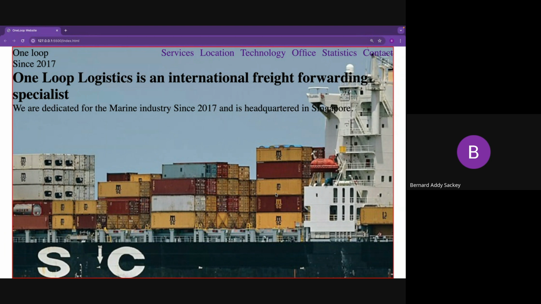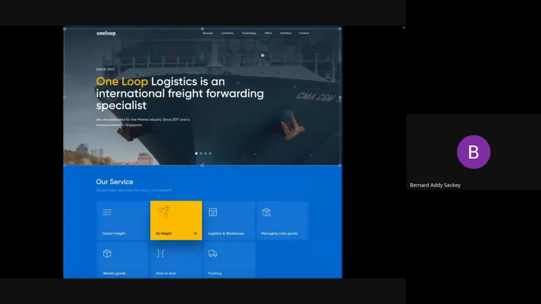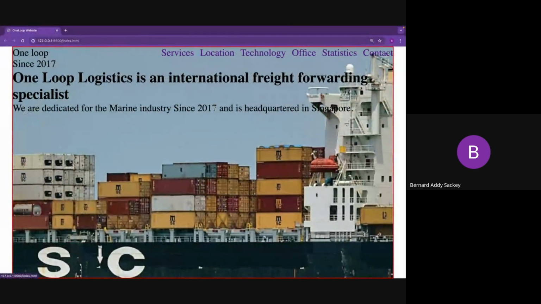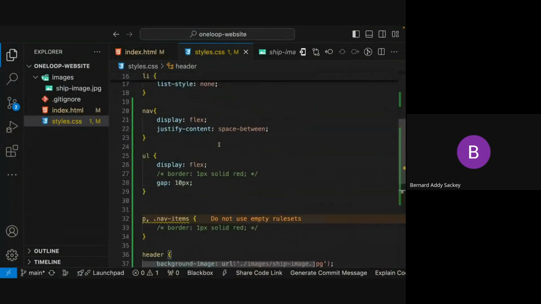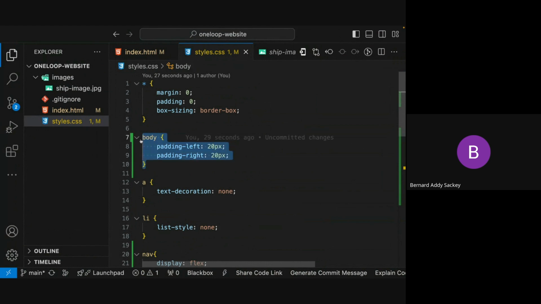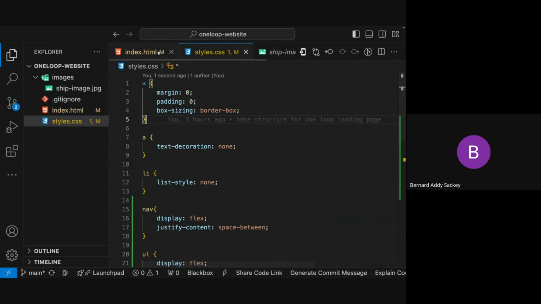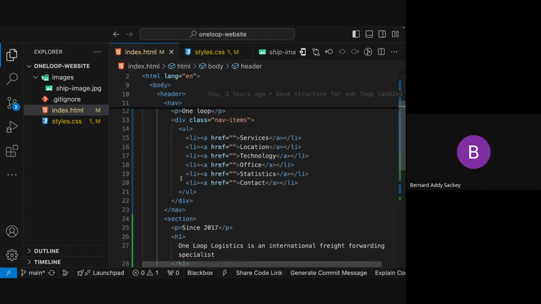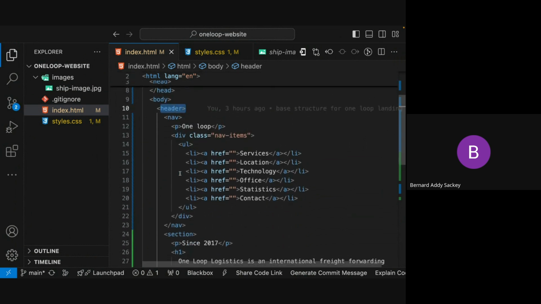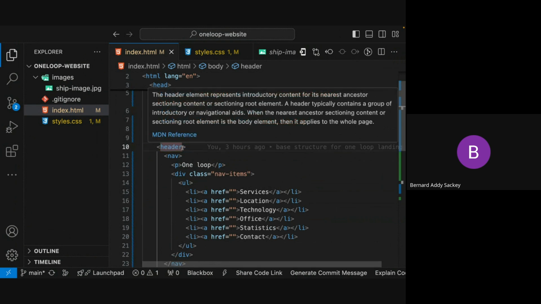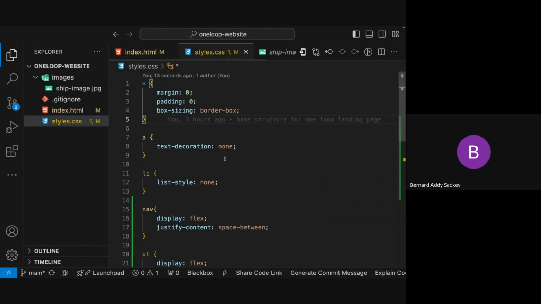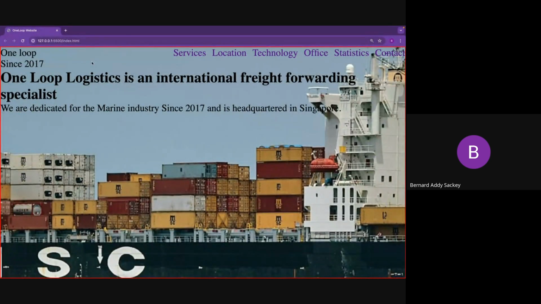However, it still looks quite stretched. Right? And also, this white spacing that I added on the body is not making it look filled like we have over here. So what I'm going to do is revert this padding on the body because it's placing spacing inside. And what I'll do is go back to my HTML, right? And I'll call my header, my header that contains the one loop and the hero section.